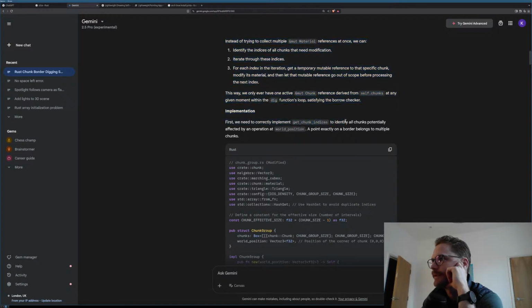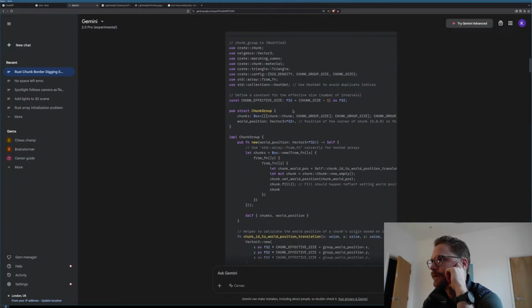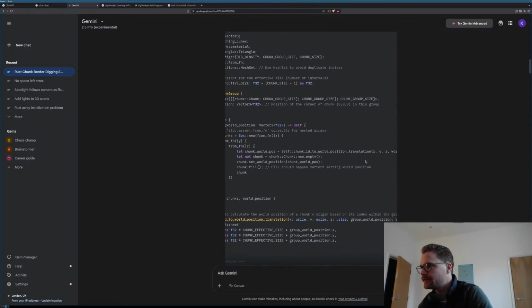We need to correctly implement get_chunk_indices to identify all chunks potentially affected. A point exactly on a border belongs to multiple chunks. Did I not use it correctly after setting the world position?